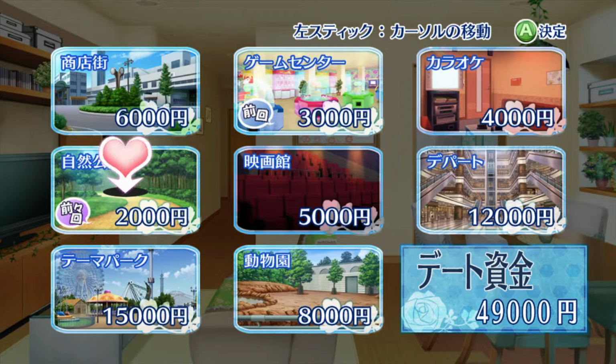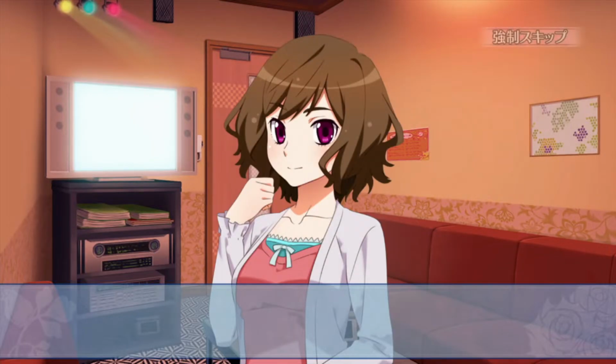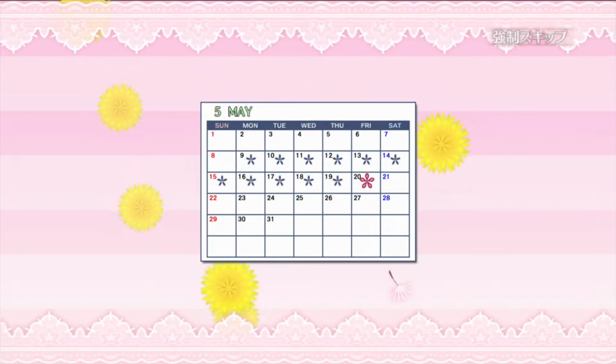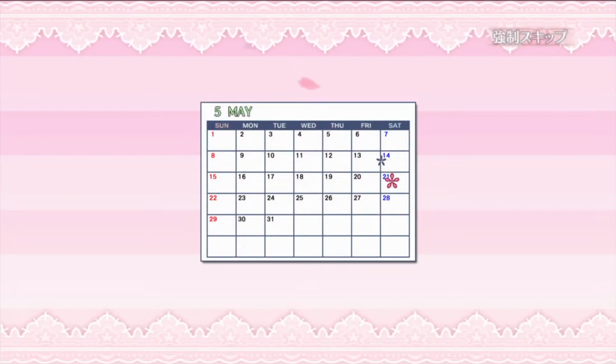So as you can see, there's now a purple one on the park and a blue one on the arcade. So we're going to go to the karaoke. And again, I don't know if your days are going to be the exact same as mine. A lot of this is random, so I can't say for certain.